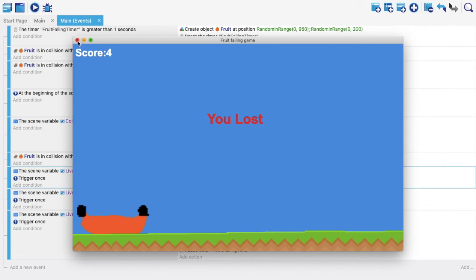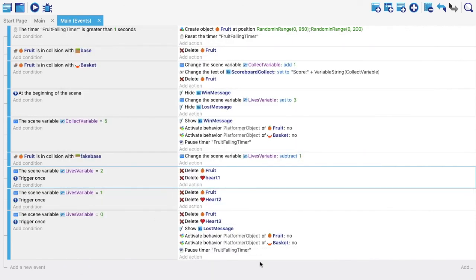So guys, I hope you understood and you liked this idea of creating hearts. It's very, very, very easy. Instead of using the platform, just simply make a base, and when the fruit is in collision with the base, keep changing the scene variable by -1. You already know how to do variables. I have covered this 2 times in my beginners video tutorials also, and over here in the beginning when I was adding. Same thing, but this time I'm subtracting.